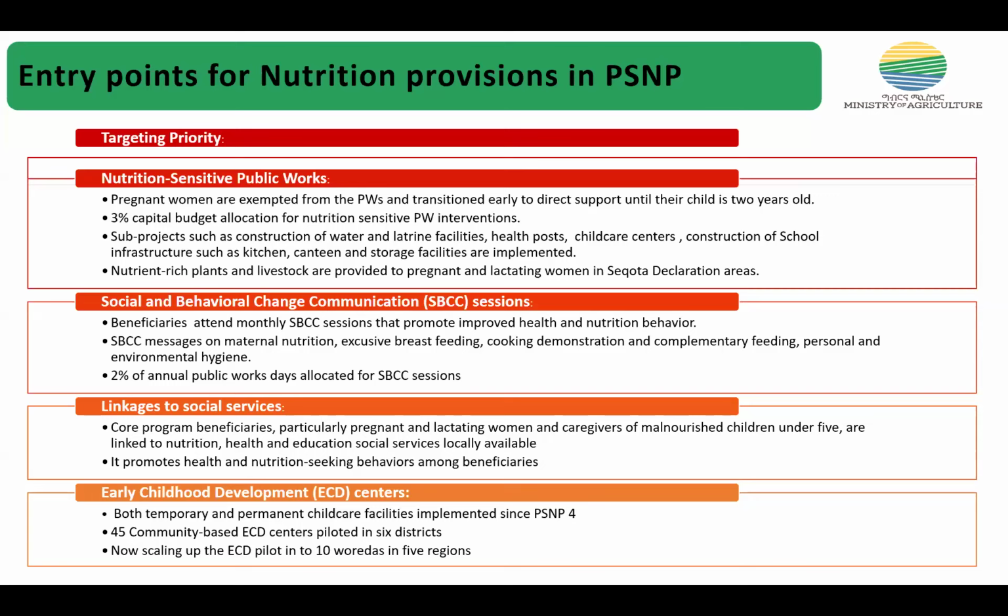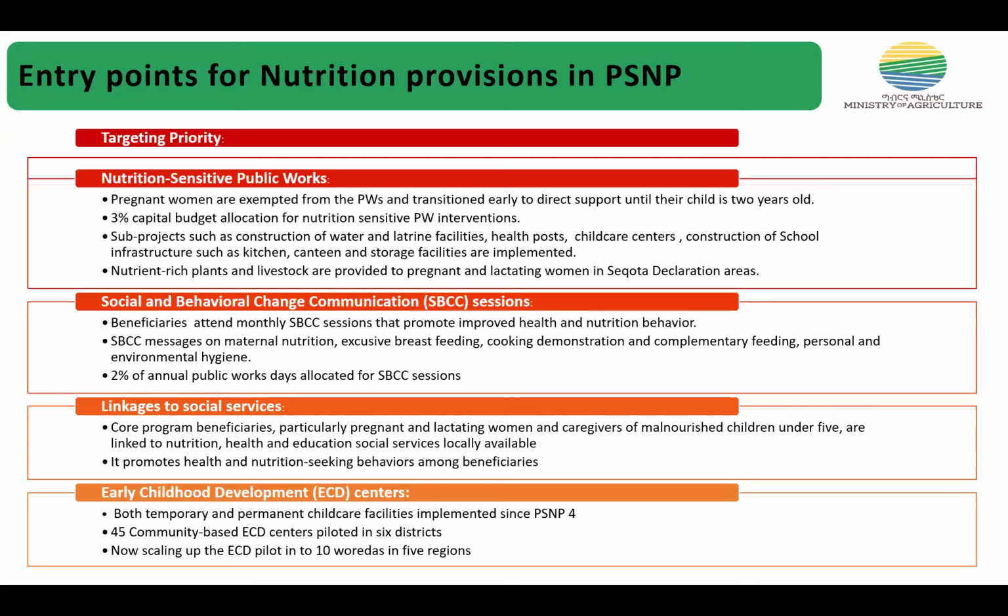The beneficiaries attend monthly, and the message is also given at this time so that people are aware and use it for their life improvement. 2% of the public work days are allocated for this session. When they participate, it is counted as though they have done their public works. There is also another entry point, linkage to social services. As I mentioned, most of it is related to the nutrition aspect and the health aspect, so that people get priority for these services in their locality.